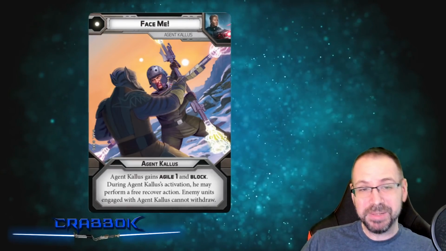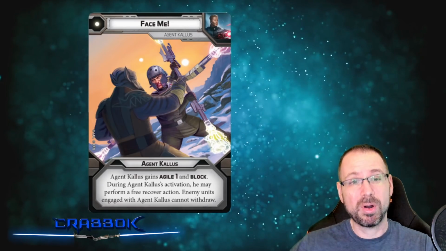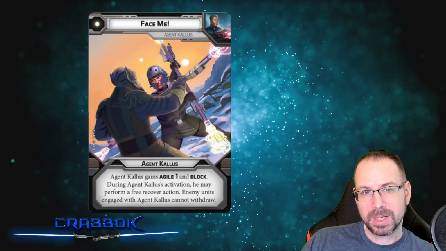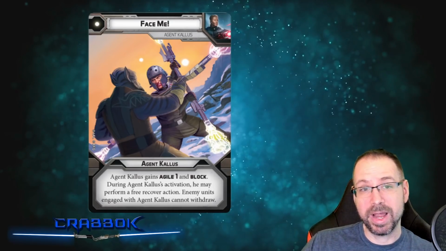A lot of times maybe they just want to withdraw and then go claim the objective, or withdraw so somebody else can shoot you. So it's going to be better to go up against the core options to stop them from trying to leave and keep yourself secured in a melee.